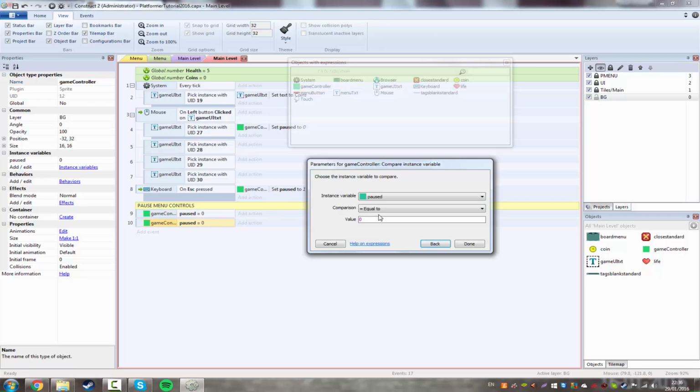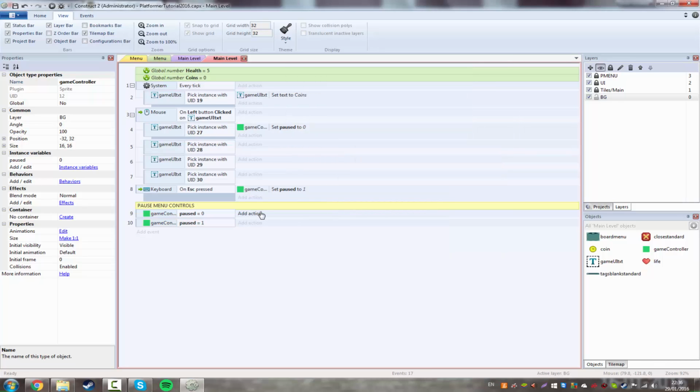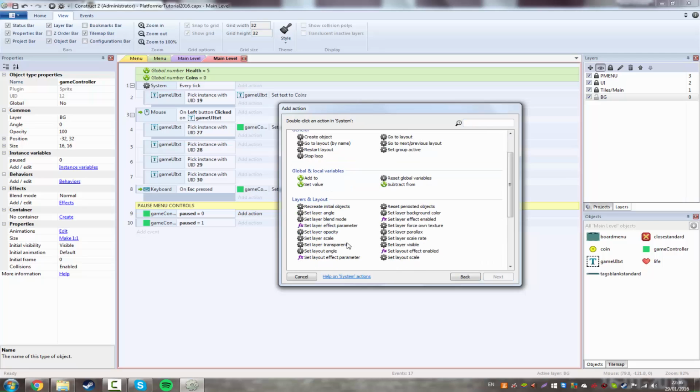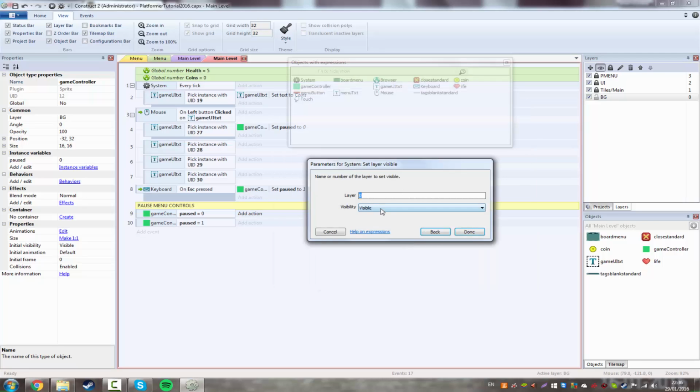And if it's equal to 0, then we want system set layer visible, and it is layer 3, as you can see here.